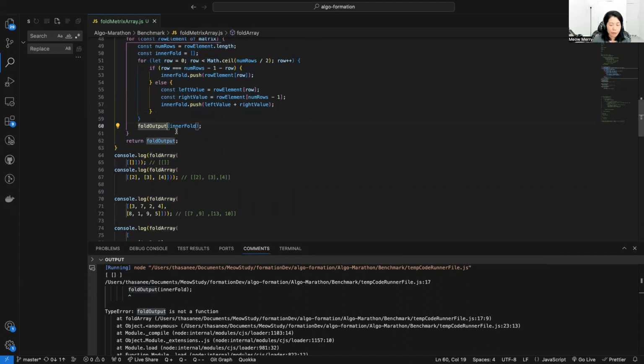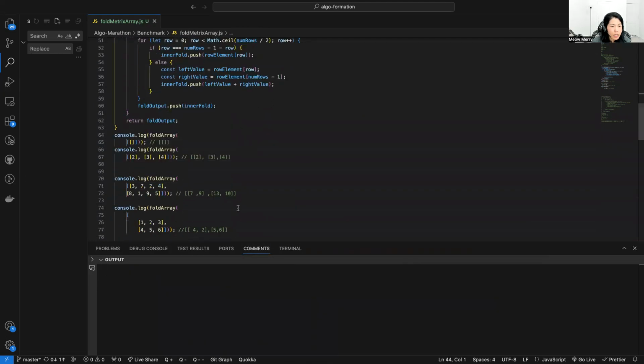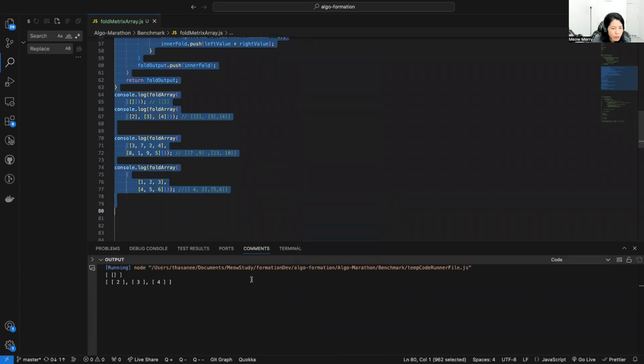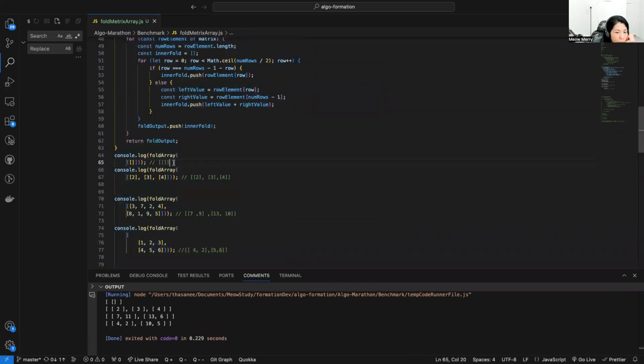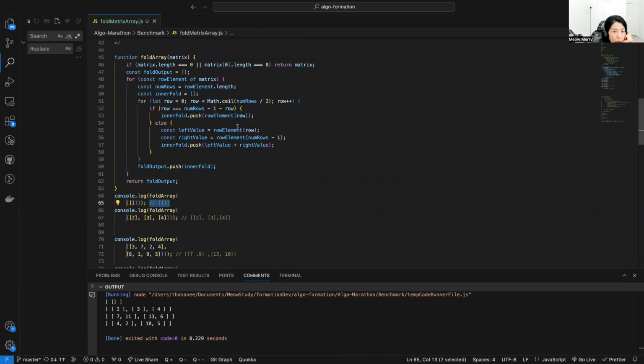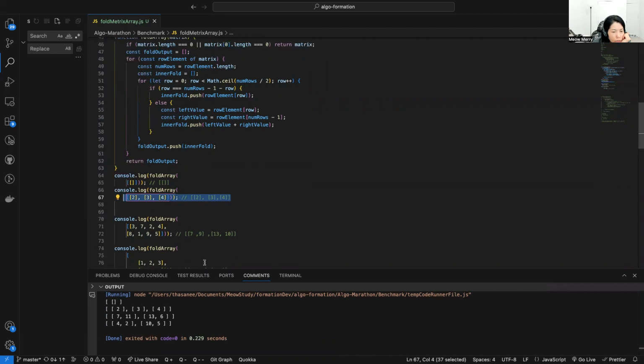Oh, okay. Yeah, I missed some parts. Right, we need to push, right? Not a function. Yes, you're correct. I just missed the pushing method. So let's run again. Let's see what we get here. Okay, that should be okay. We get an empty array in this case if we pass an empty array, so we just return the matrix. And the second one returns 2, 3, 4. That's correct as well. The third one, oh my God, I think I'm missing something.